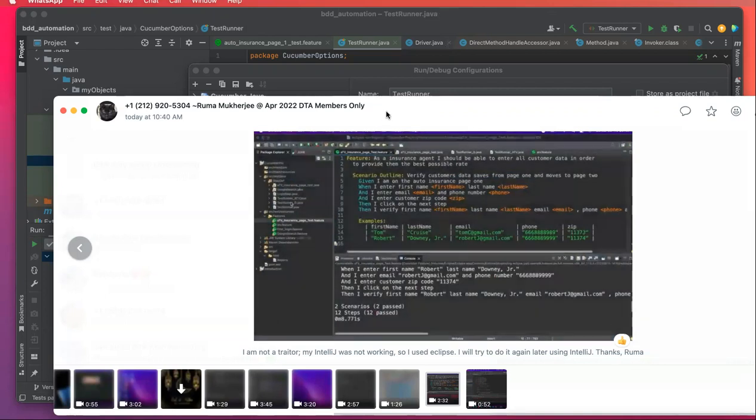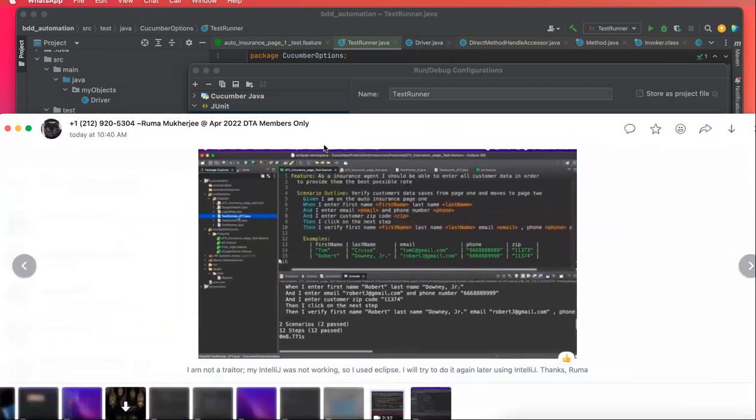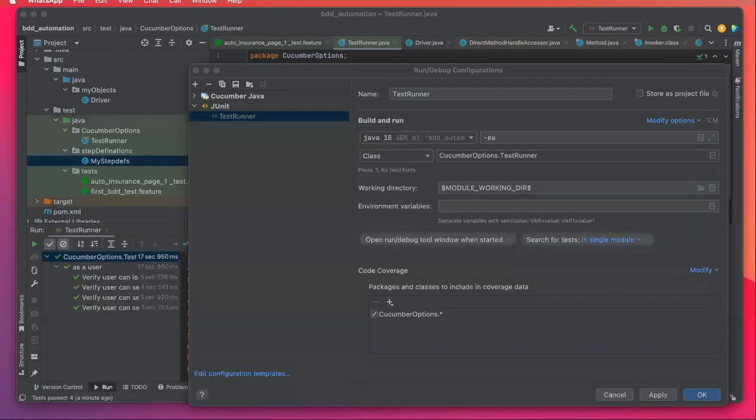So yes, Eclipse does have a few things that are nicer than IntelliJ, but IntelliJ has more of the pro side than the con, right? But like I said, if you need to work with IntelliJ, or if you need to work with, let's say, Eclipse at work, you're not going to fall behind.